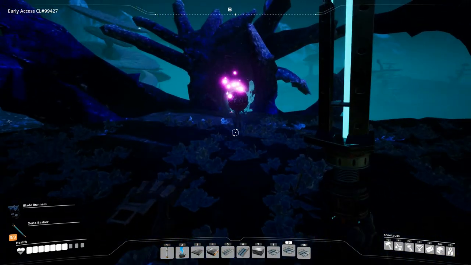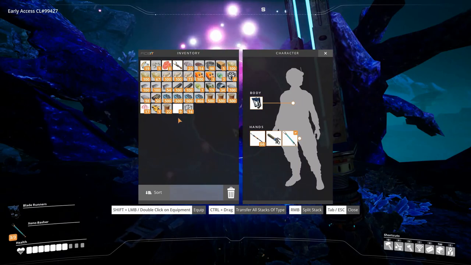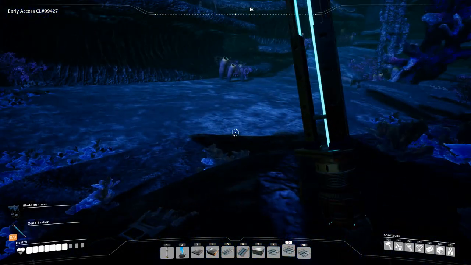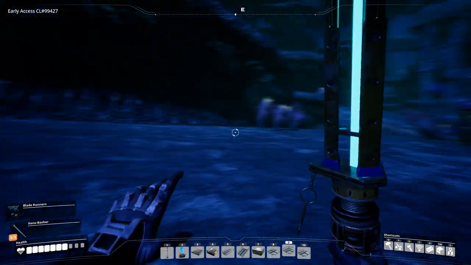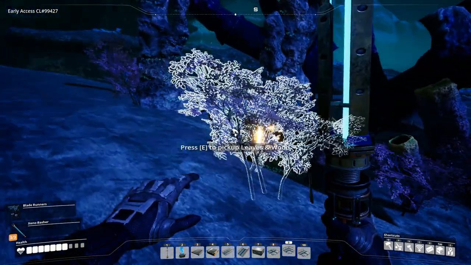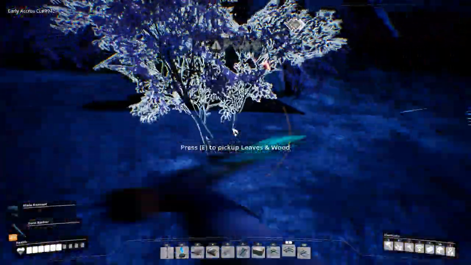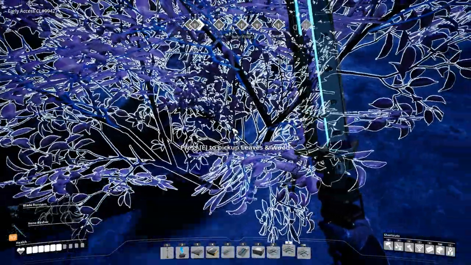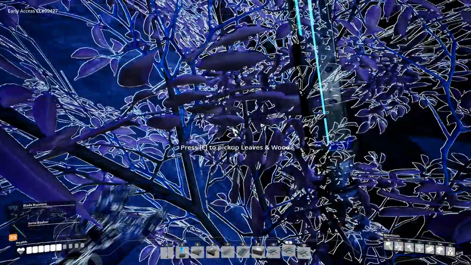Ooh, Mercer Sphere. Do we want to get rid of anything to pick up a Mercer Sphere which we can't use at the moment? No. The answer to that is no. I really want that wreck. No, there's a meanie over here somewhere, yeah. Meanie is dead. I don't want the leaves and wood. I want the alien organs.